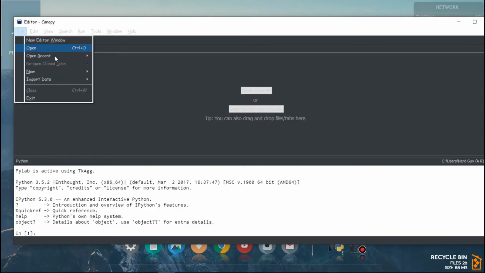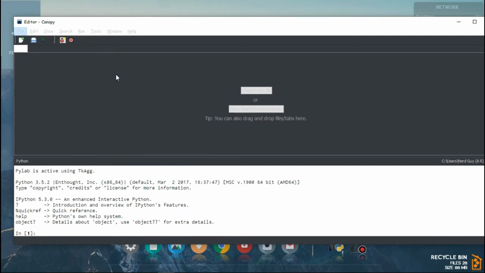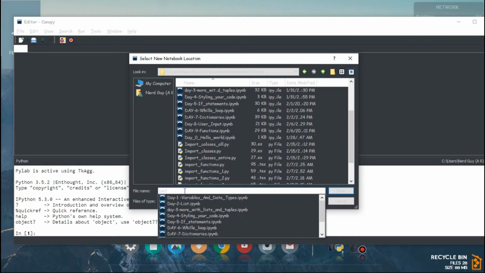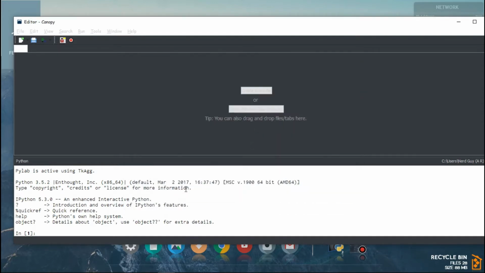Let's create a new Jupyter notebook. Day 11, files. Enter.